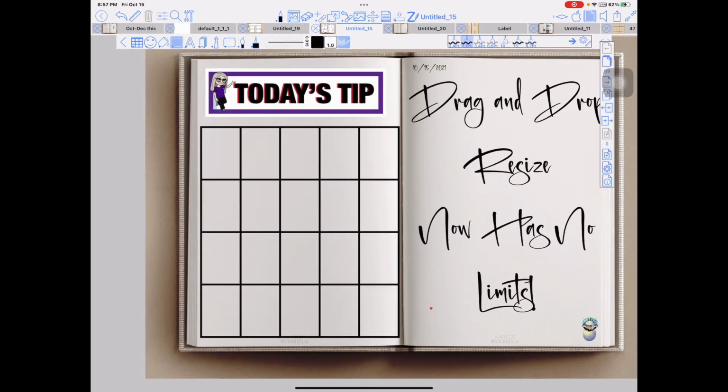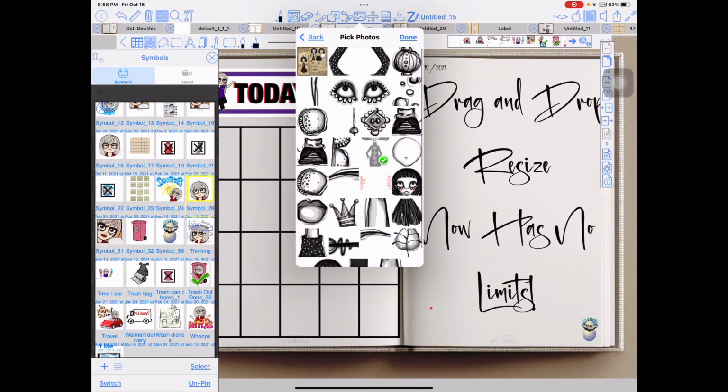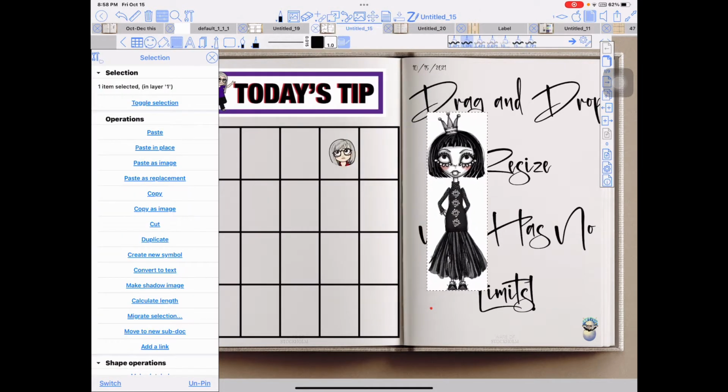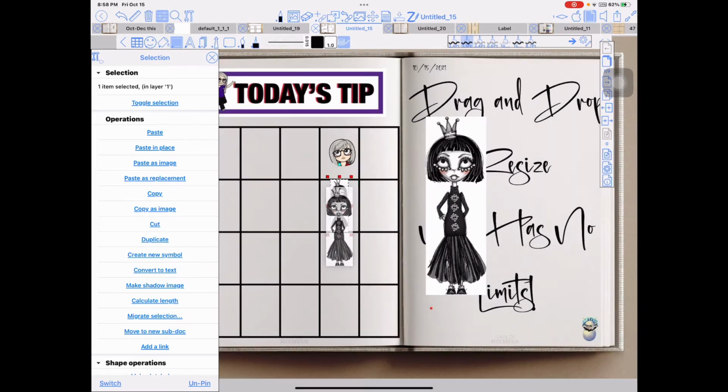Before, when it was first introduced to us, it was created for the symbols. If you had a symbol that you wanted to have a certain size, you could click on it and it would fit inside the cell perfectly. Love it. Then it changed so that if we pulled in an image, the same thing could happen. See, the image comes in that big, but if I select it and drag it over to my table, it fits inside the cell. And those were the two things that we started out with.